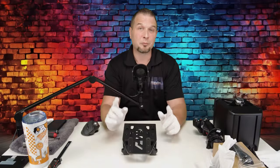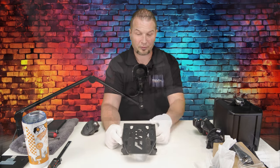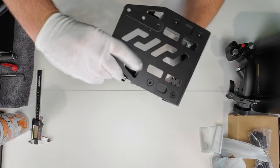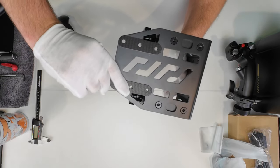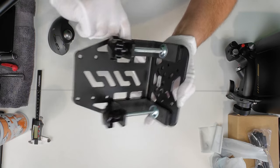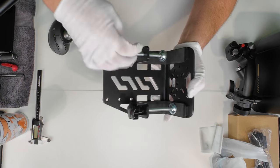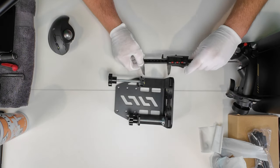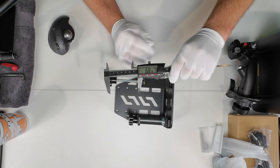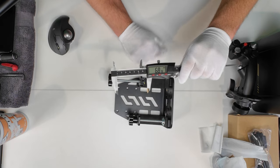Now let's go over some close-ups of all the hardware. We'll start with the mounting bracket first. After some close inspection of the unit, it looks like we have some rubber pads here on the front. On the back side, we also have some rubber inside of the clamp as well. We're going to measure the max thickness that this mount can accommodate for your desk — we will call that just about 68 millimeters. I probably wouldn't go over 68 millimeters to mount this.